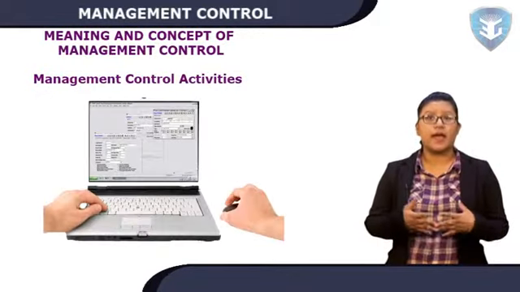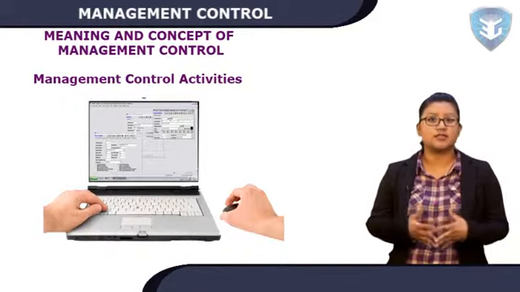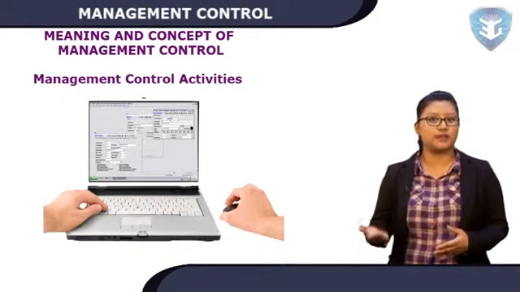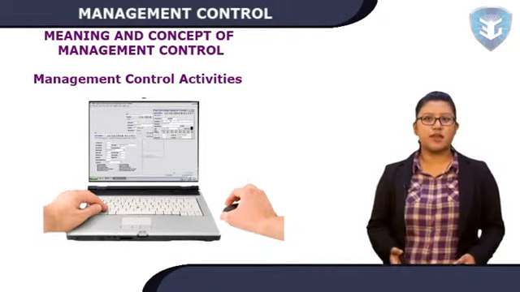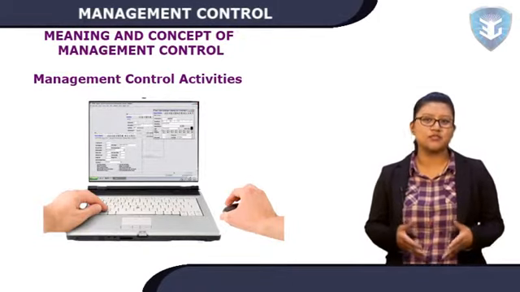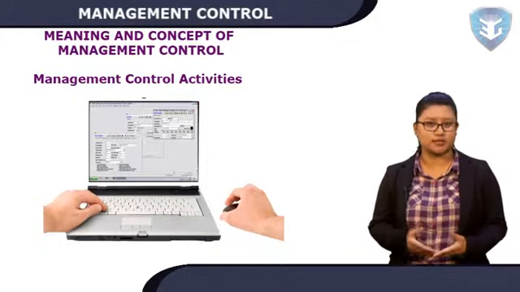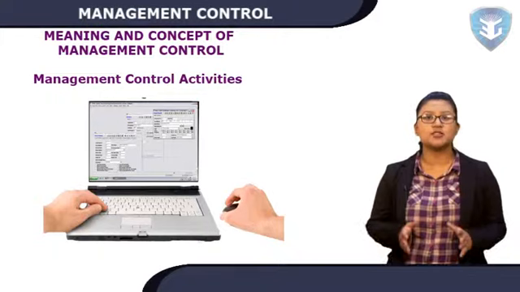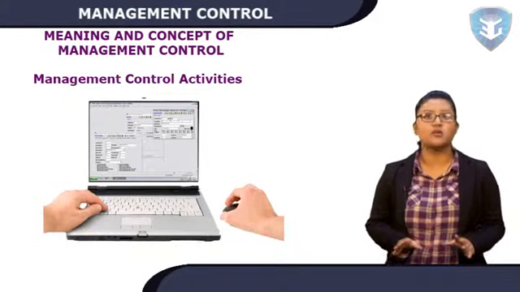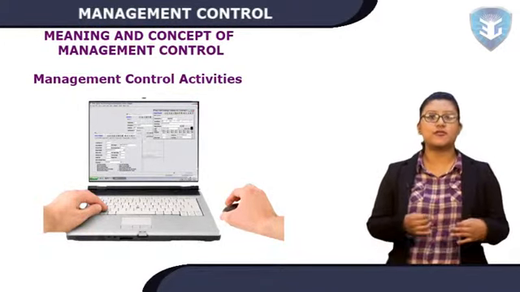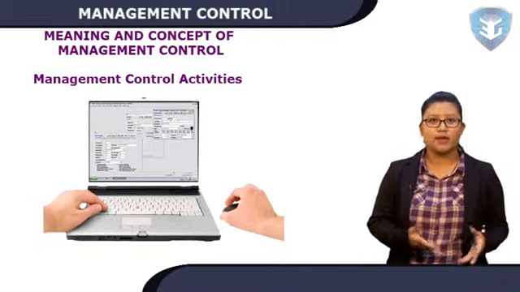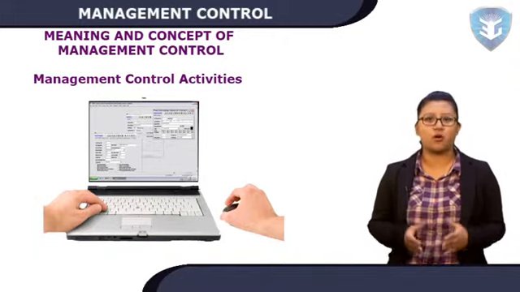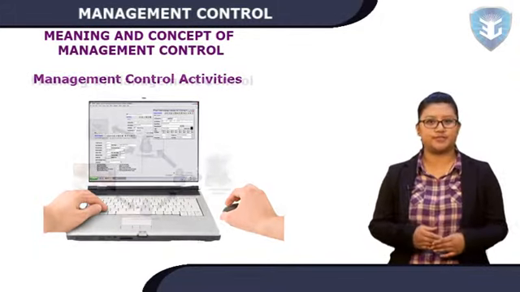Management control activities do not necessarily require that all actions correspond to a determined plan, such as a budget. Such plans are based on circumstances believed to exist at the time they were formulated. If these circumstances have changed at the time of implementation, the actions dictated by the plan may no longer be appropriate. While a thermostat responds to the actual temperature in a room, management control involves anticipating future conditions to ensure that the organization's objectives are attained.